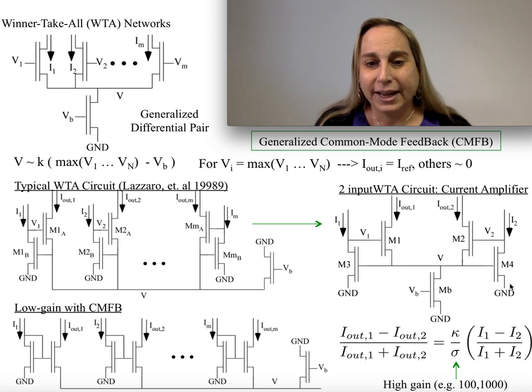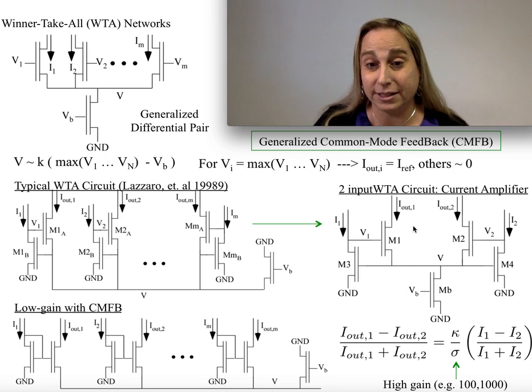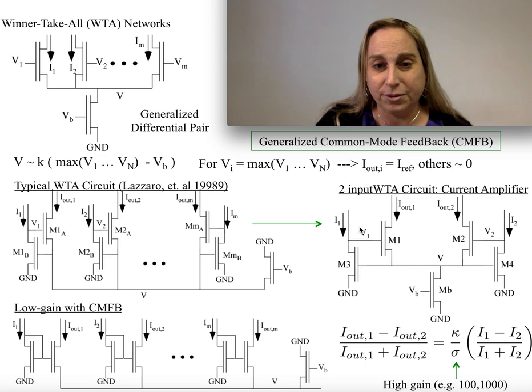What's interesting about the circuit, if you do the analysis in the subthreshold case, is that the difference of the output over the average sum—and that would basically be the bias current going through this structure—is going to be related to the difference of the inputs over its average. It could be at many different levels, and this is important to notice.